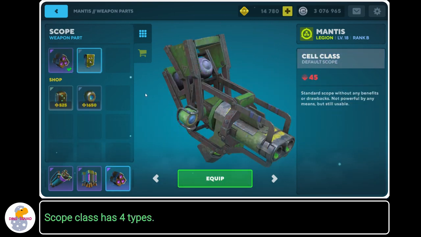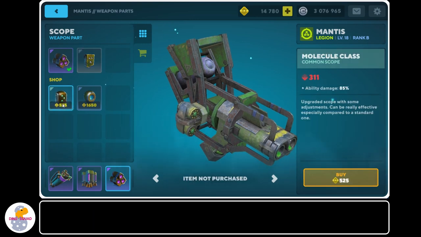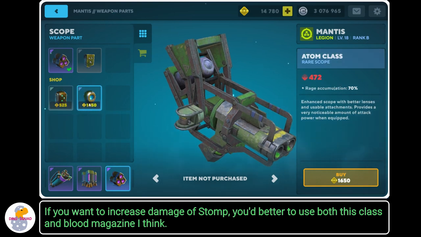Scope class has 4 types. Molecule class gives you more ability damage. If you want to increase the damage of stomp, you'd better use both this class and the blood magazine, I think.